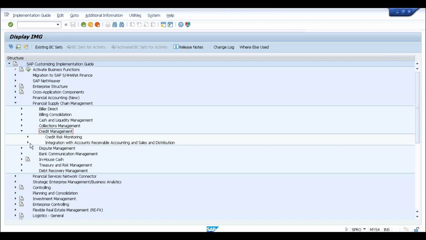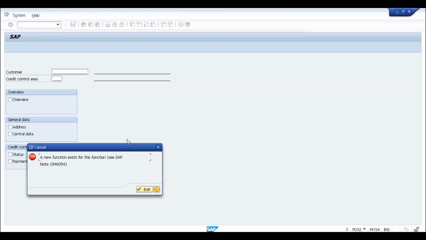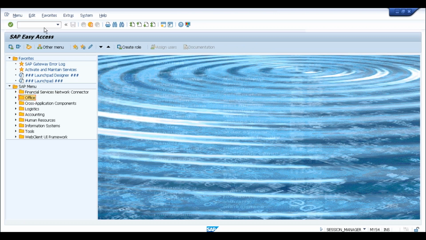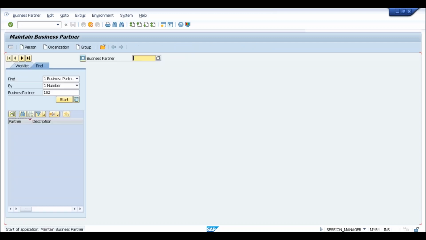Finally, when we closed last time, we were talking about the credit master data of the customer. Whatever we were doing through FD32 is no more available. If you want to maintain the credit master data of the customer, instead of FD32 you will be using transaction BP, and under BP you have a different role.